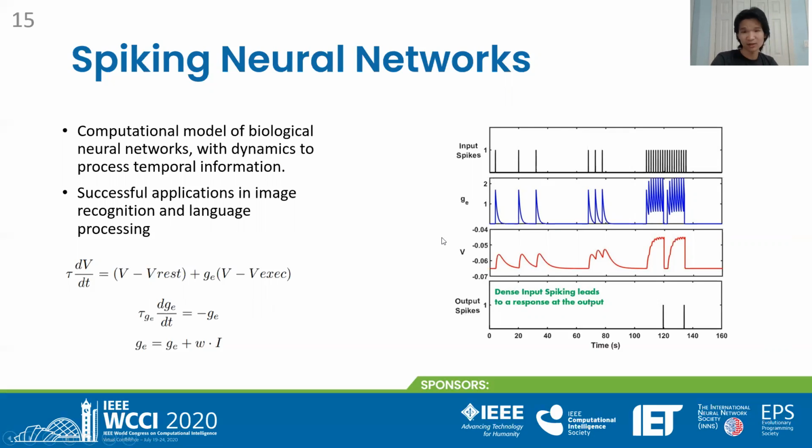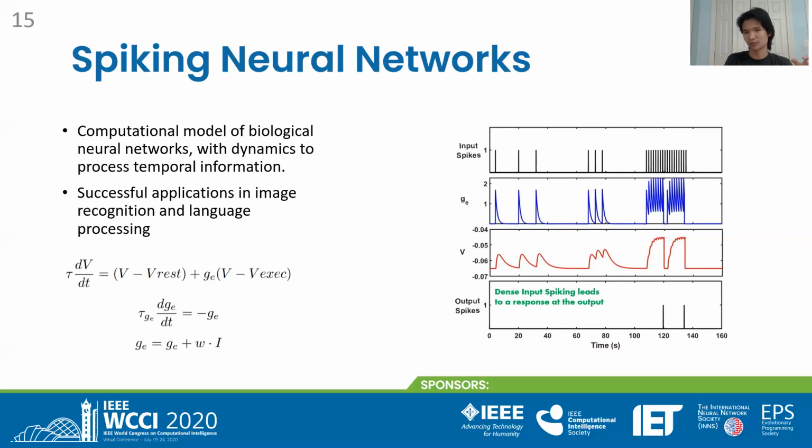On the right side, in the red graph, you see it's keeping track of the voltage in a single neuron. And this voltage goes up whenever it receives more inputs, and then it rests. It goes to a resting position if it does not see inputs. And the inputs are spikes, which you can think of as Kronecker deltas, and they are either a 1 or a 0 at a particular time. So it's just a flow of spikes here. It's either on or off.